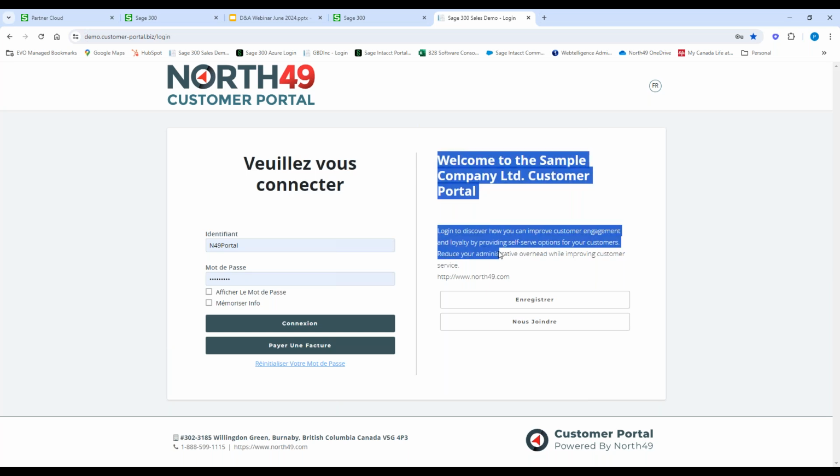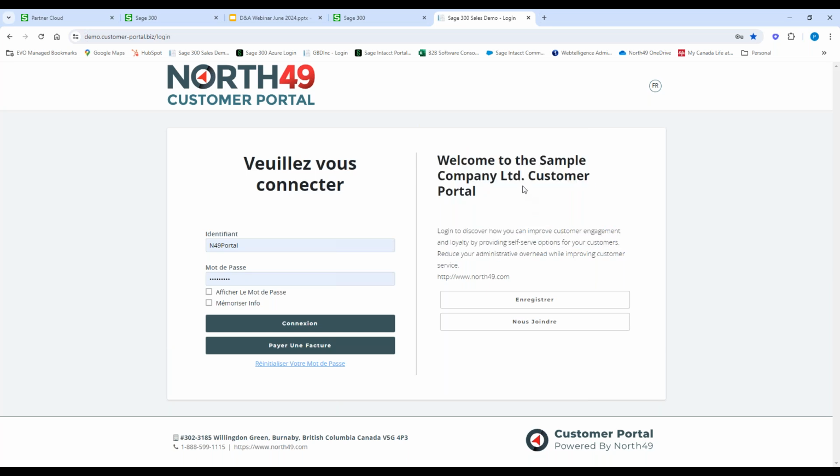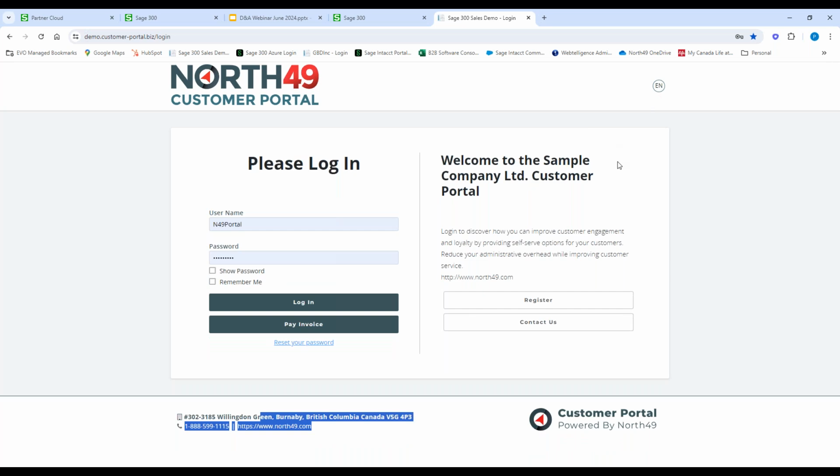Now, of course, you control that, so whatever language you put that in, that's what's going to appear there and here. But anything we control, we're going to change. And there's a setting in the back end. If you want this to be the default, you can. If you would prefer the customer did it, we will attempt to drop a cookie onto their machine, if they accept cookies, and it'll display that next time they log in, so they don't have to keep switching that toggle there. So those are the things that you control here.